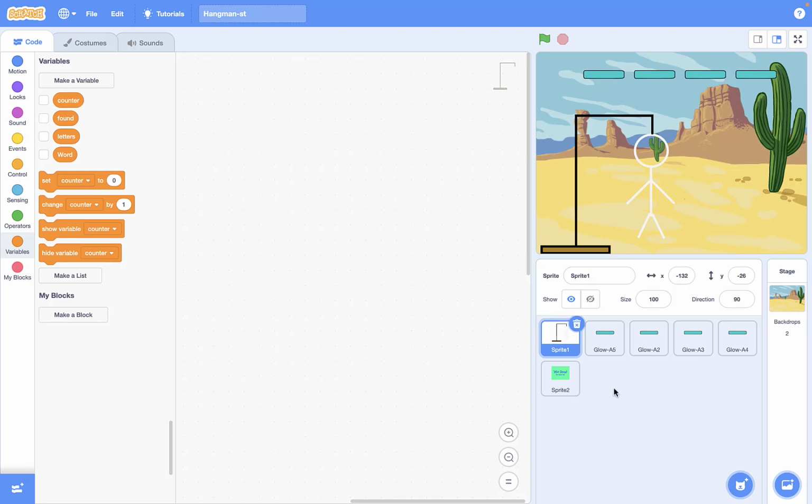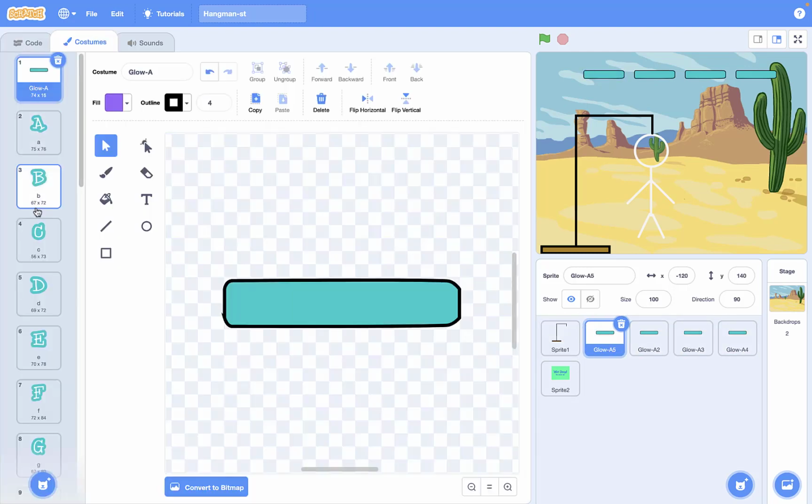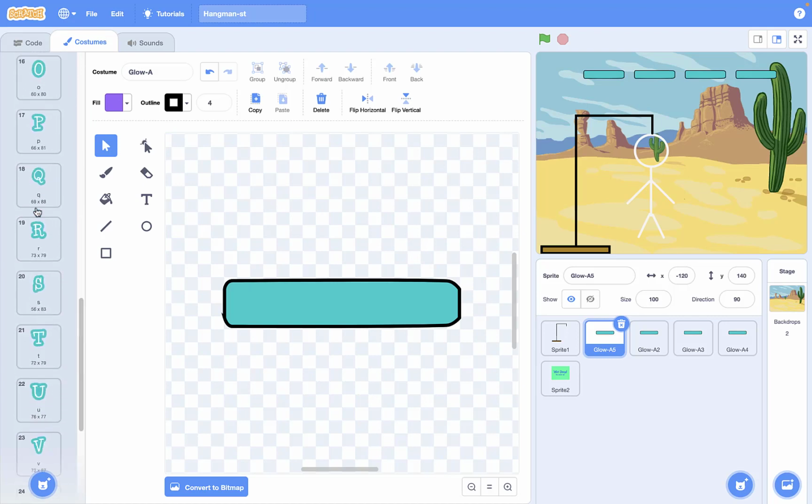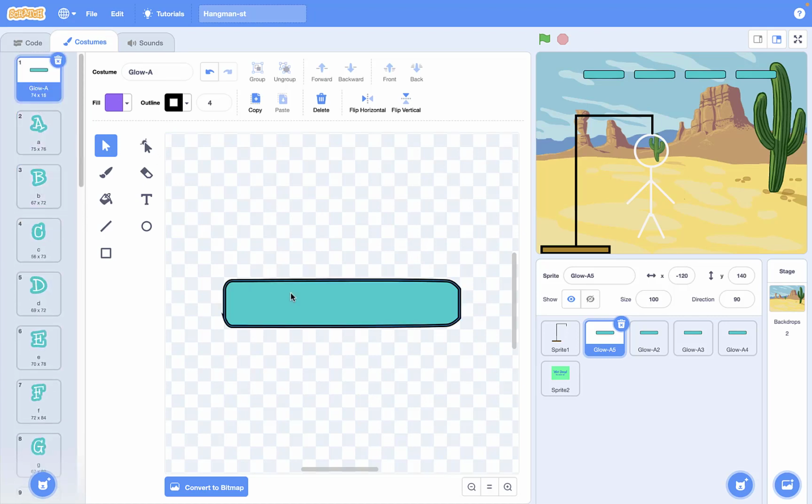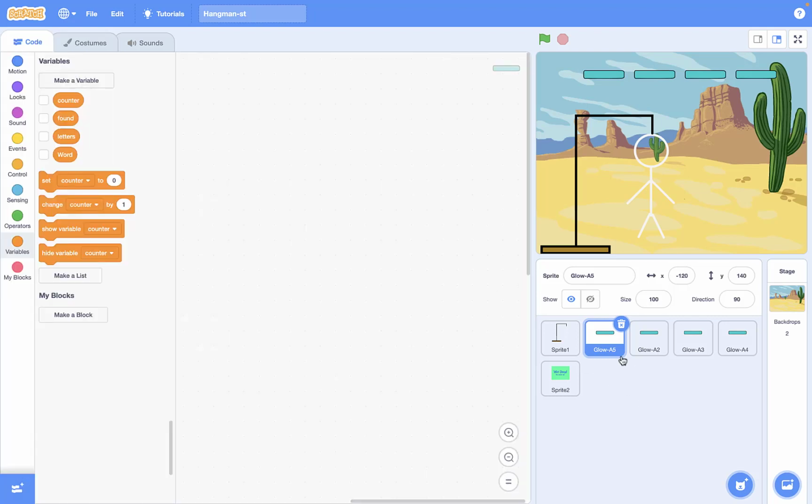We can add other words to this game, of course, but it's going to be a little bit complicated, and I'm not going to explain it here because we're going to make it as simple as a piece of cake, okay? And then we are going to add these. Each of these sprites has all the letters, and of course a blank letter like this, and you're going to use it later.